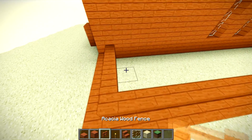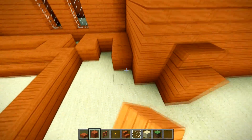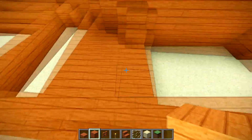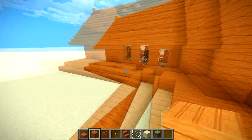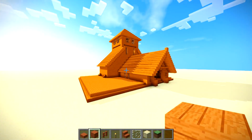As you can see. Now what we're going to do is fill in all these little bits here. So this will go all the way down, or filled all in, and I will speed it up for all the way around and even that big jetty up there. Okay, now what I'm going to do is I'm going to get a little bush.